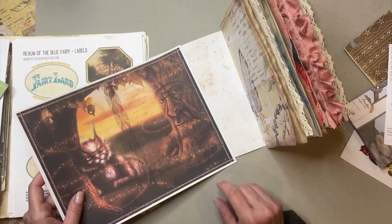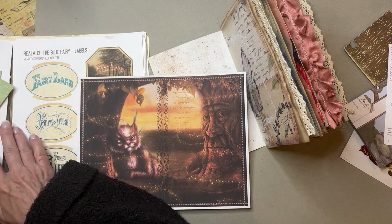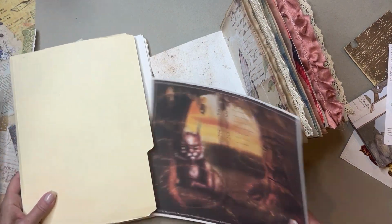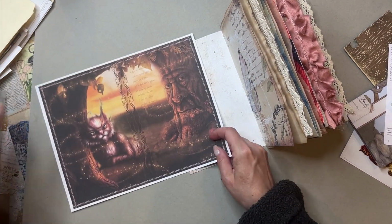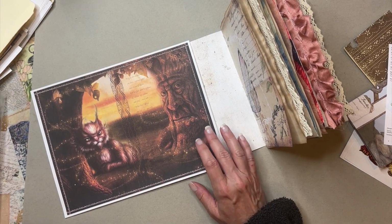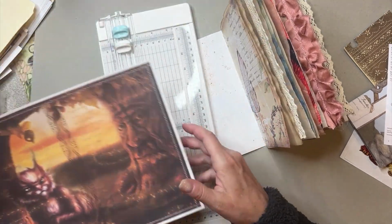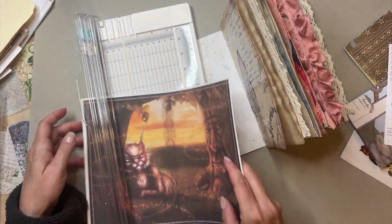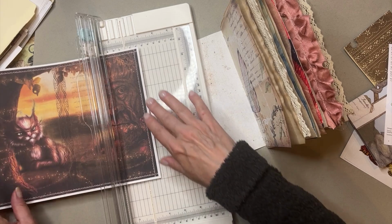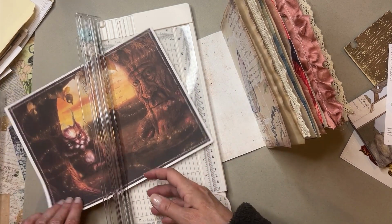Okay, anyway, I think I'm going to use the tree because I like him. I think he's cool. And I was going to tear it and do a layered pocket, but maybe I'll just do one and we'll do a tag. Or a journaling card. Maybe we can make the kitty into the journaling card that kind of matches the tree. So, let me get all this white off of it.